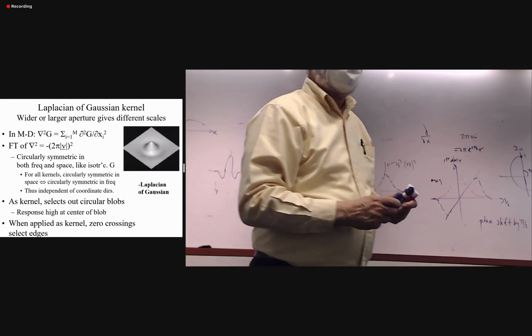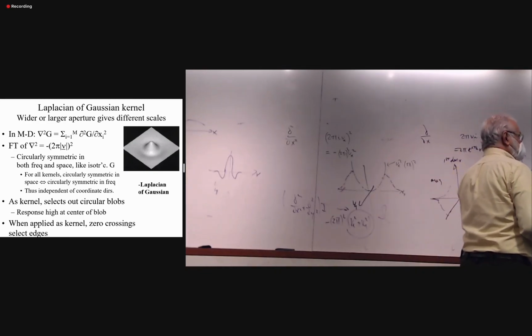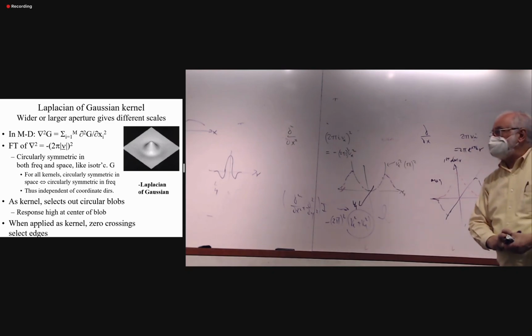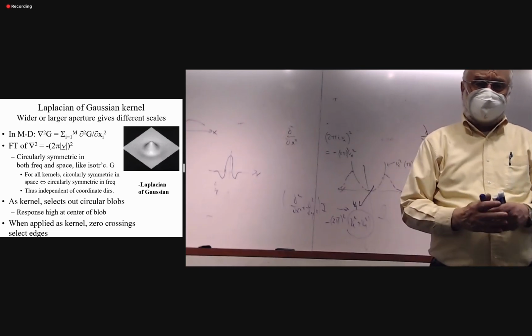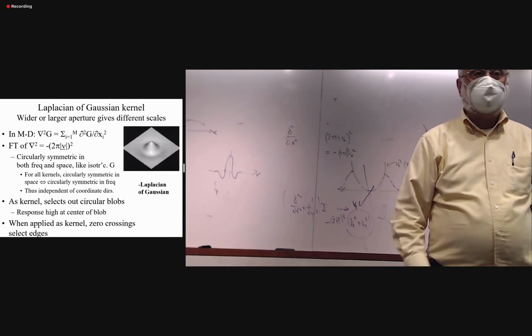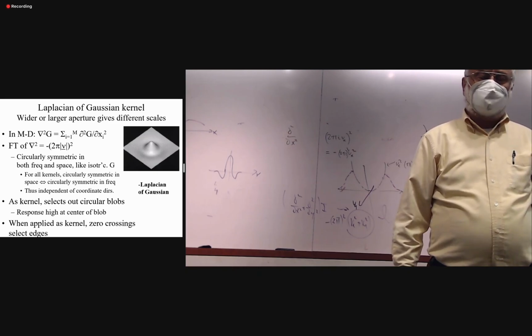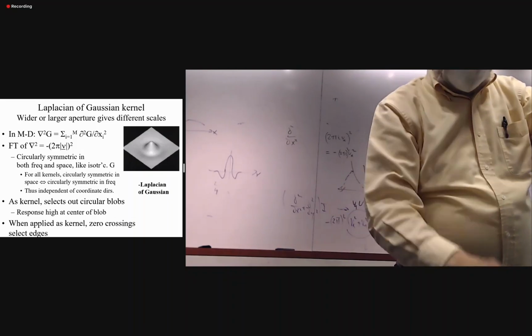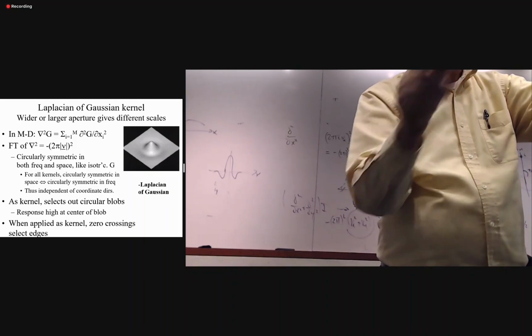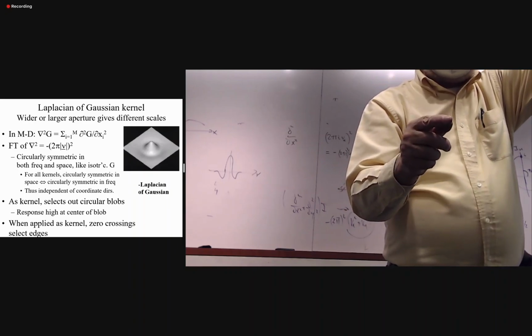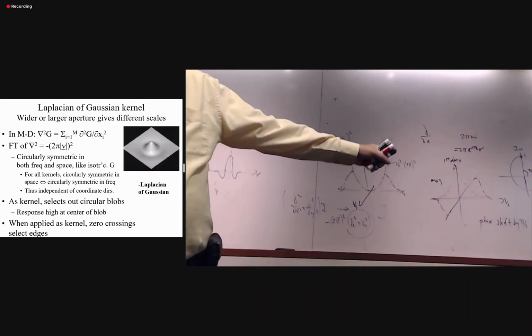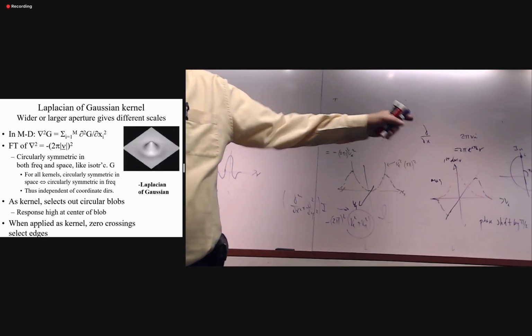Now it turns out the Laplacian is of interest not only as an operator to compute second derivatives, but for edges in images, that is to say things at a high contrast that then drop significantly to a lower intensity, or vice versa, low to high, the result crosses zero as a result of applying the Laplacian to them.